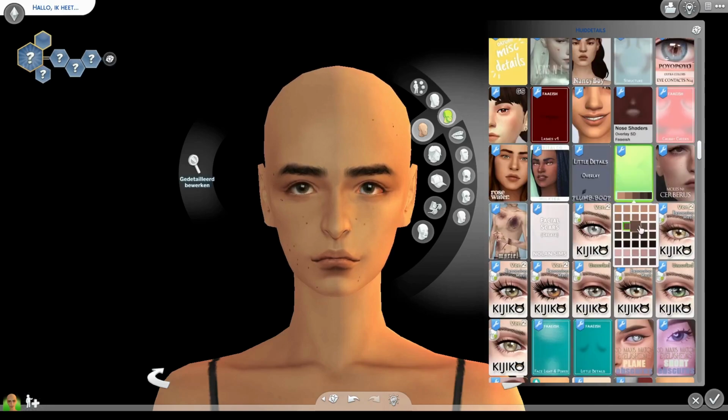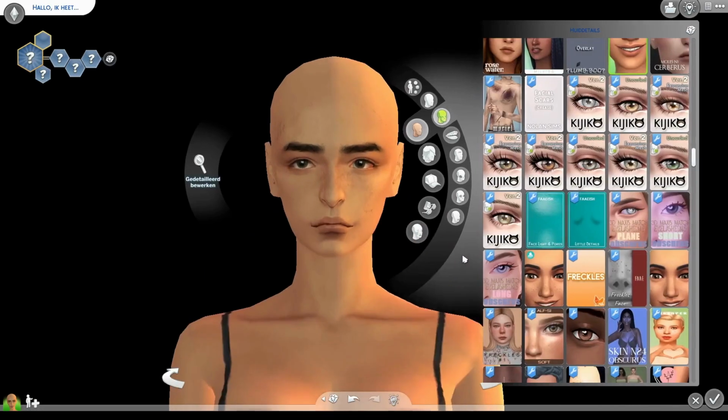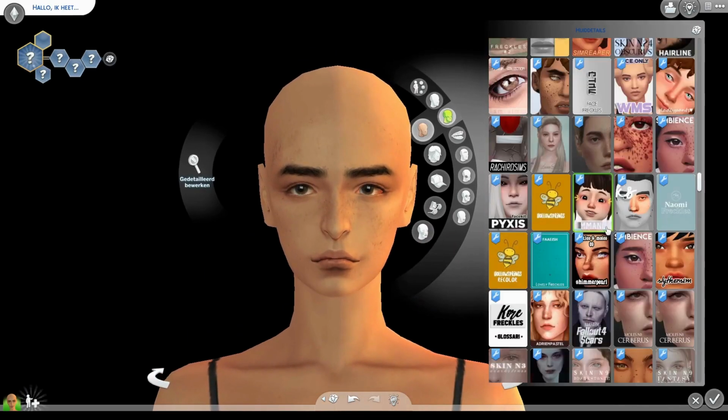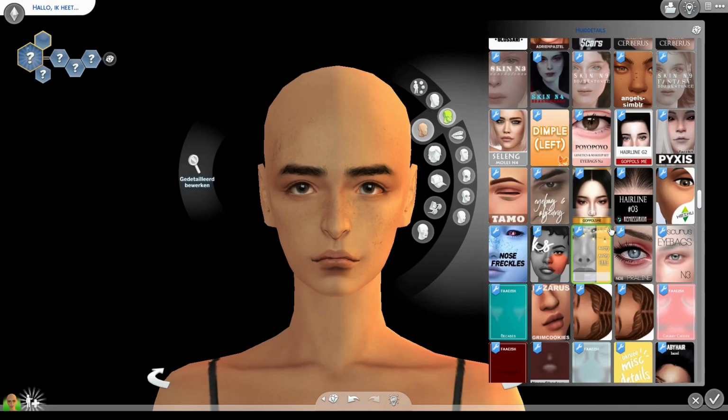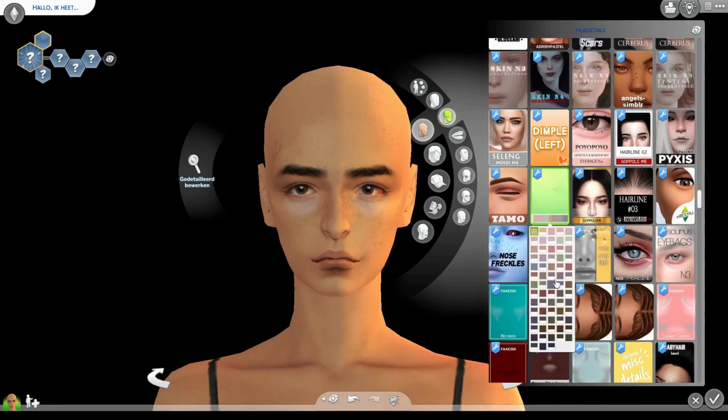What I like to do is add moles or freckles. I actually really like these right now. Yeah, those are nice. And eye bags. Almost all my sims have eye bags.